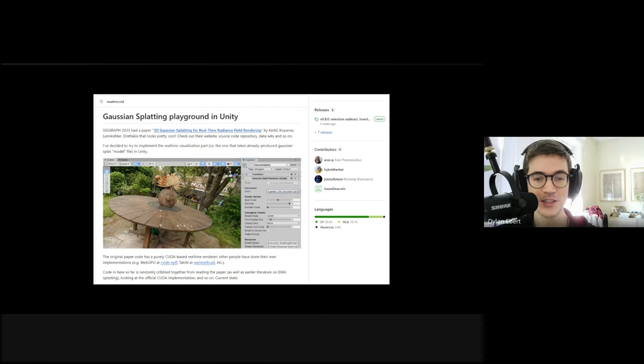I didn't pay much attention to this at first because the README says this is just code that's a mess that's been thrown together over the weekend. It's garbage, but it's actually by far the best one. And it uses AMD parallel radix sort, which is 4 times slower than CUDA radix sort. But the author of this repository made a bunch of optimizations that make it work pretty well anyway.